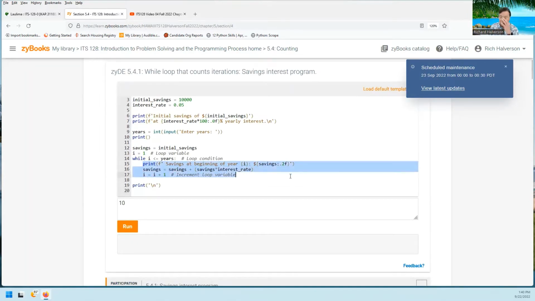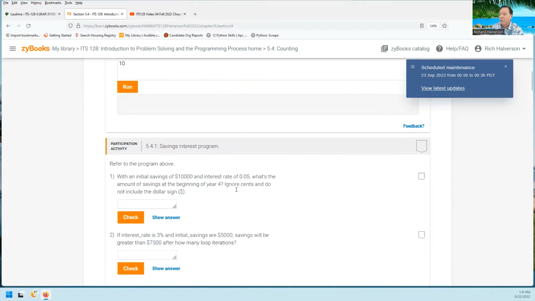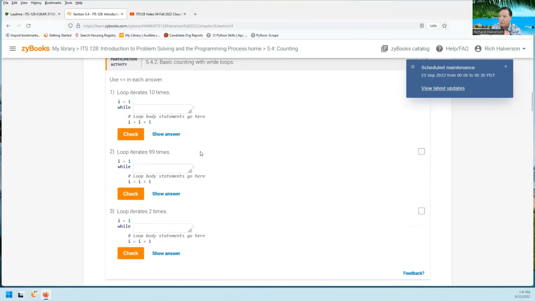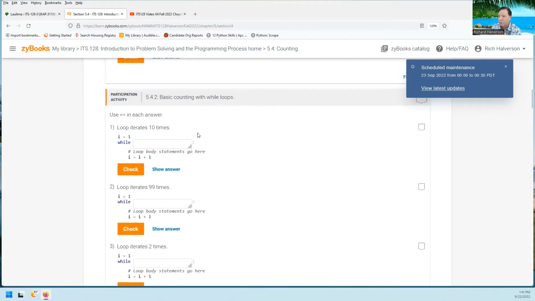Depending on how you use I, you may want it at the beginning, or you may want to leave it at the end. You may want to start with I equals 0 instead of I equals 1. The other thing that I often do, if I can, is put the incrementer right up at the top. As soon as I write this, I write this, and then I have all the rest of my code down below. That way, I make sure not to ever forget incrementing the loop variable. All right, so make sure you understand how we're counting, and that's where we can get off by 1.